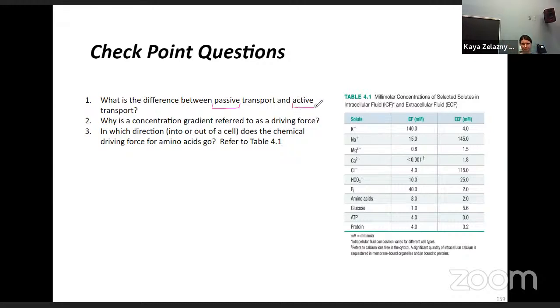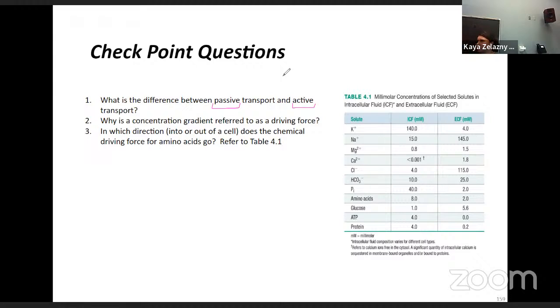So we want to remember that passive transport is whatever our favorable direction is, whatever doesn't require energy. Active is going to require energy. So now that we know about this new summative force, this electrochemical driving force, before, when we thought about passive and active transport, you were probably just tracing chemical driving forces, because that's the easiest example to start out with, easier than adding the two together. But now when we're talking about passive and active transport on ions, we're actually going to have to think about that whole electrochemical driving force.